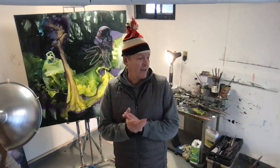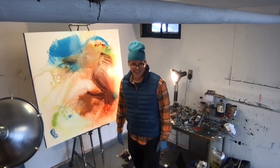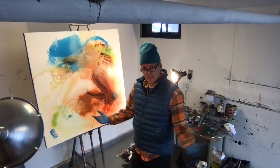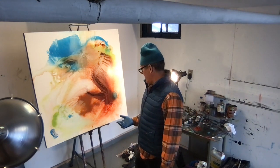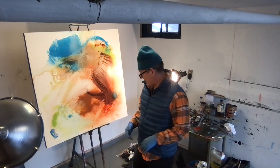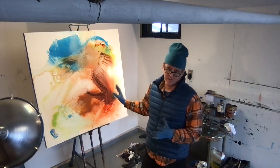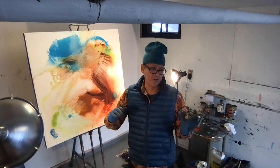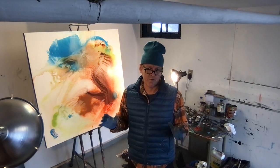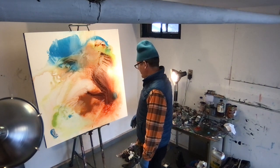So our next painting, we will start in a different sort of way than this one. So this is our other canvas. Totally different situation than the previous canvas. This one, I actually see something that I am interested in, which presents a different sort of problem in that I want to hold on to something. At the same time, though, not letting what I am attracted to in the painting stop me from developing the painting as a whole.